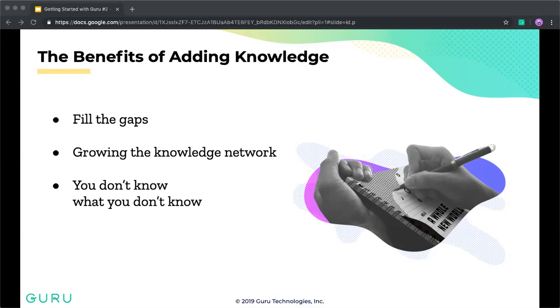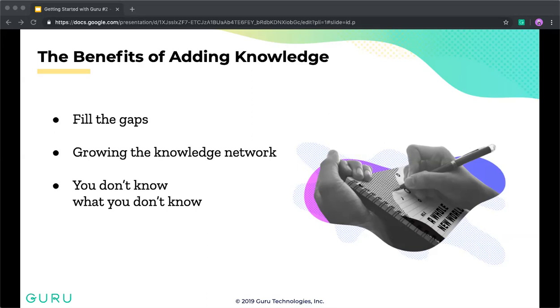So some benefits of keeping your knowledge base dynamic: you'll fill the gaps. When you know something and other people don't, it can create a disconnect at your company. So by filling the gap, you're ensuring everyone is on the same page. Keeping your knowledge base dynamic grows the network. It helps encourage others to add, and it increases the size and effectiveness of your knowledge network so that you have the right people who own the right things and the right subject matter experts who ensure that that knowledge trickles down and throughout your entire organization.